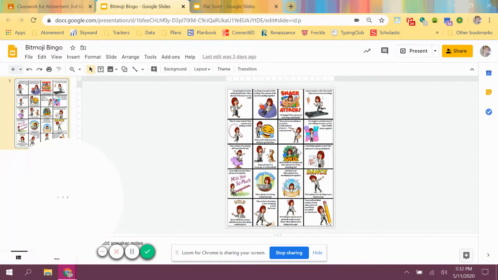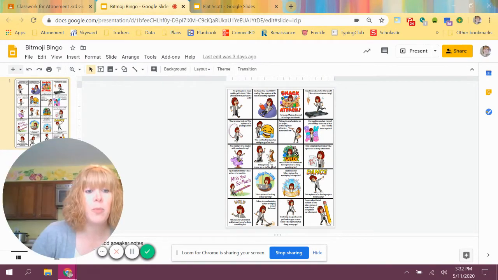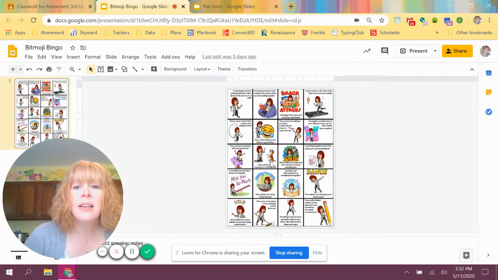And so then this is the Bitmoji Bingo board. It's downloaded as a backdrop, so I can't move it around or do anything. And you are going to be able to add pictures to your Bitmoji Bingo board. I don't want to add pictures to this one because this is the master teacher copy. If I put pictures on this one, when you open up your student copy, you're going to see my pictures already uploaded on there.